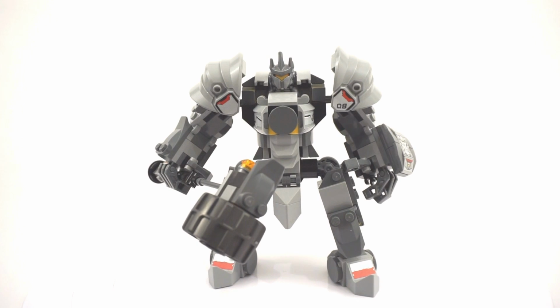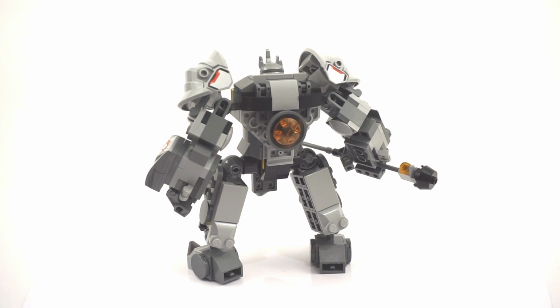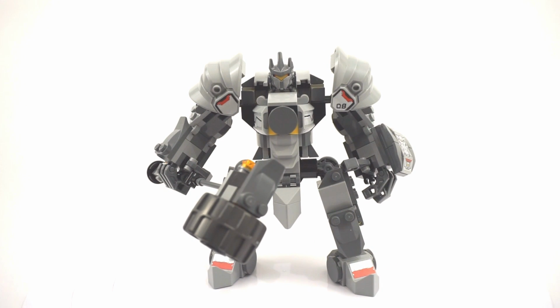Let's get into the part of the review which is going to hurt me immensely, and it is of course Reinhardt. Now, as I said before, I have a massive bias toward Reinhardt. I play a lot of Reinhardt, I'm really good at him. So the fact that this Reinhardt ended up being a decent looking model but a horrible figure really disappoints me.